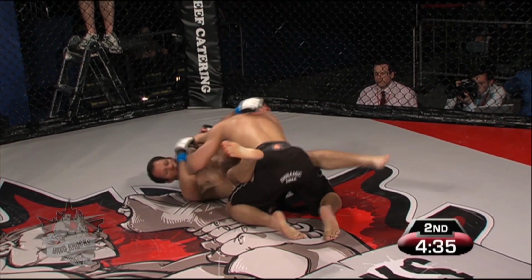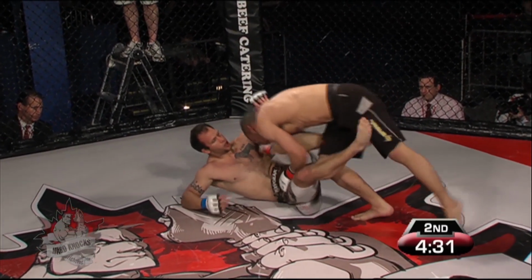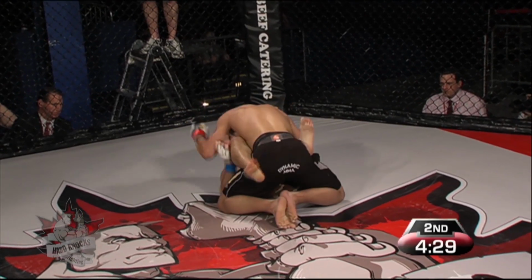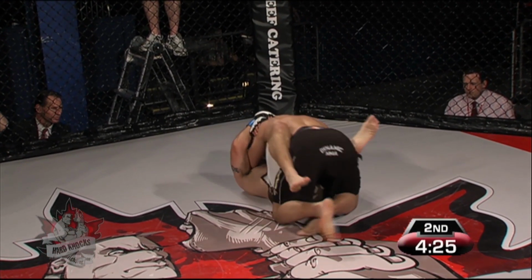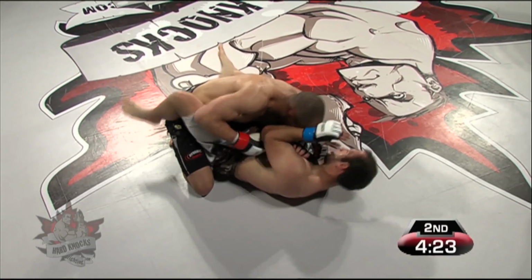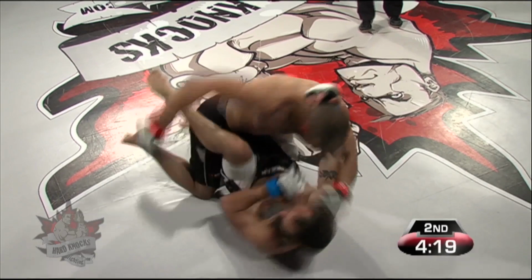This is where Dia Grant likes to work. He likes to push forward when that guard is a little loose. That's where he likes to strike from. And again, trying to put the pressure forward, making sure to work on his positioning. Again, very important. You don't want to give up a bad position for the sake of landing a heavy strike.